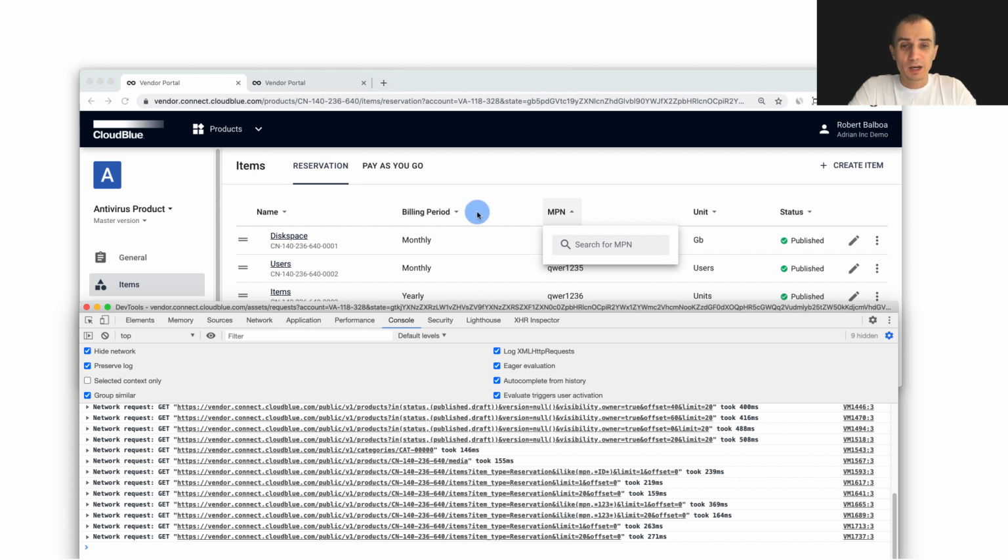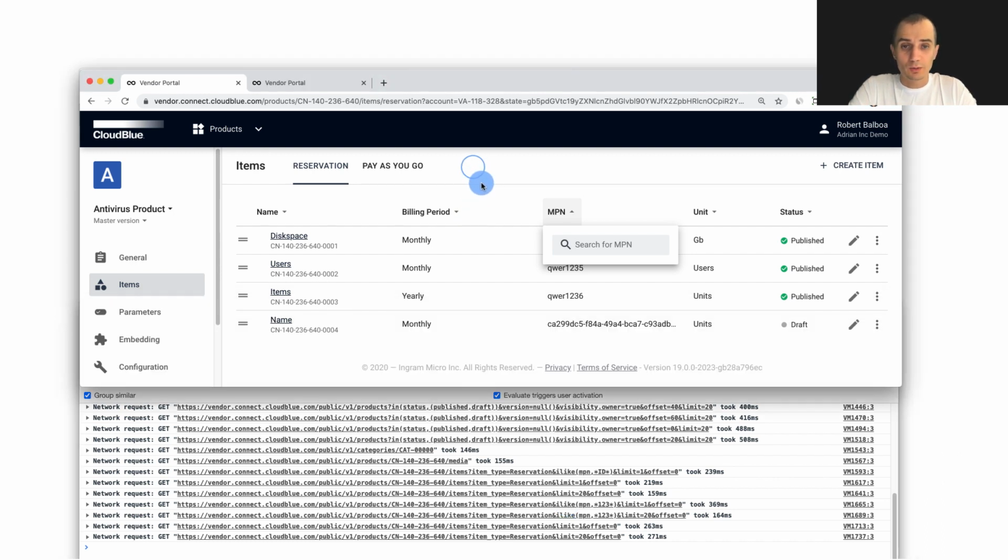This is a very efficient way to learn the APIs of CloudBlue Connect. I do recommend you use it when you need to do something quickly, and it's a very good entry point to the documentation, because then you know at least which API collection you need to learn. You at least know which operation you need to discover, and then you go to the details of our API descriptions, and you learn the rest.